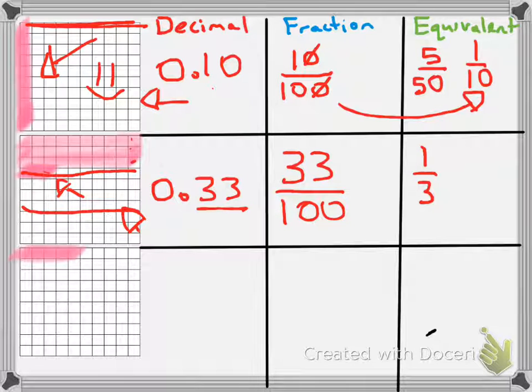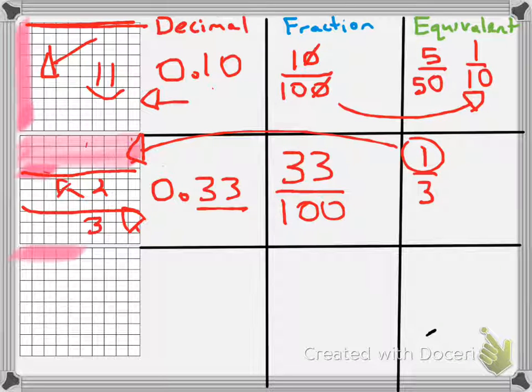We can see that roughly speaking, the hundreds grid is divided into 3 different parts, and that's how we get thirds. We get the number 1, which is our numerator, from the top part. That's one piece, and we get the number 3 from the fact that there are 1, 2, and 3 different pieces. 3 different pieces there. Okay? So that's how we get 1/3.